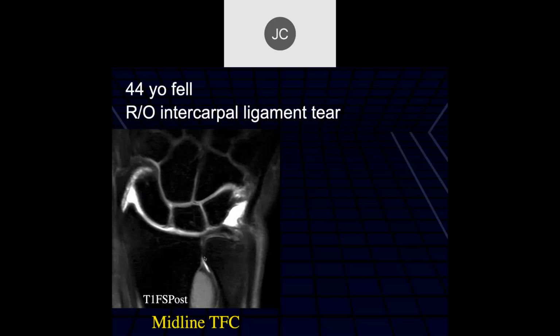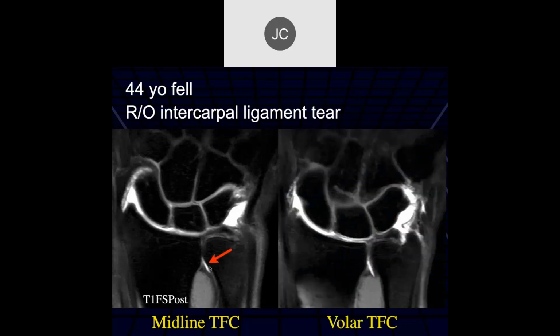So let's look further, John. When I saw this, if this was all I saw, I wouldn't even mention it. I would just pass it as normal. But when we looked more carefully, we saw this image. Danny, what do you think of this image? It looks kind of medially, there might be a little defect in the TFC.